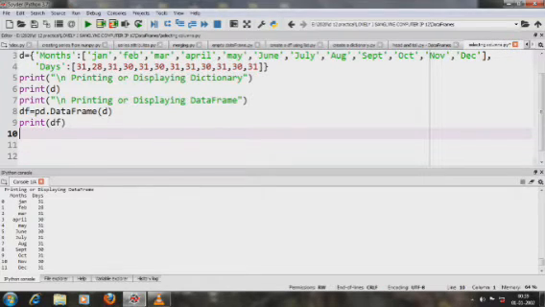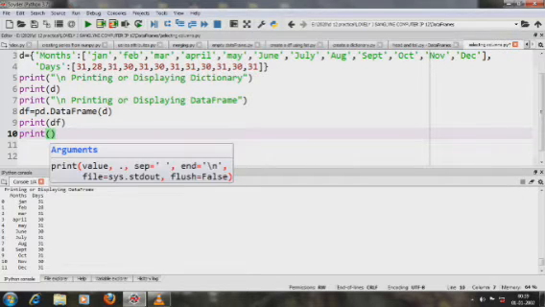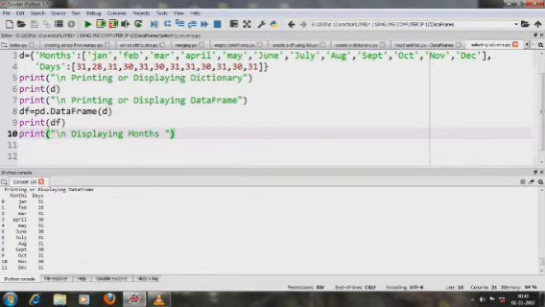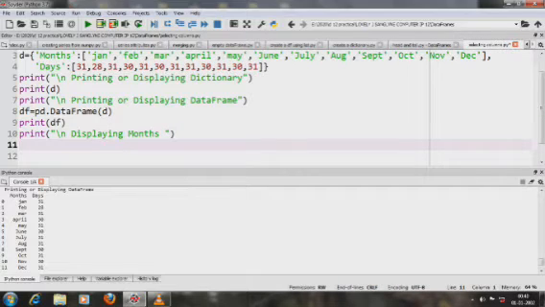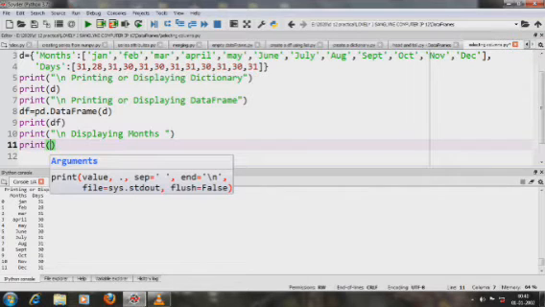Here, let me just write a statement indicating that this line is the beginning for selecting the columns using the dot notation. So here we are displaying months, that means one of the columns of our data frame. Since we have only two columns, months and days, here I would like to print first the column months.